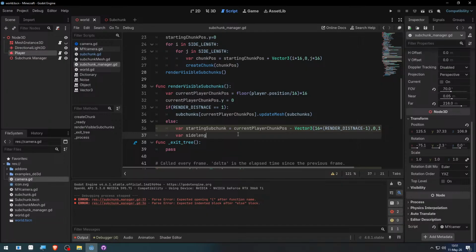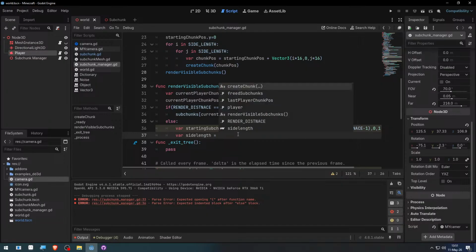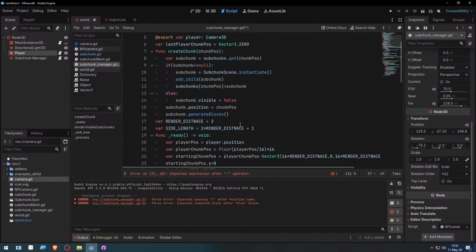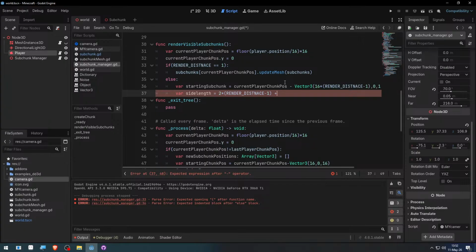var side length will be 2 times, I think, render distance - 1, like the previous formula, just with render distance - 1, I suppose.